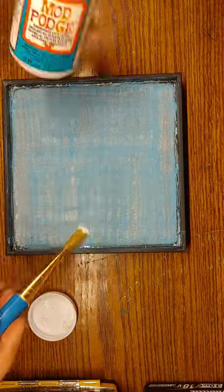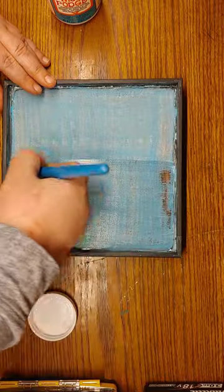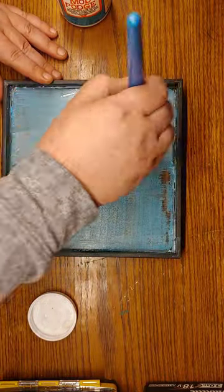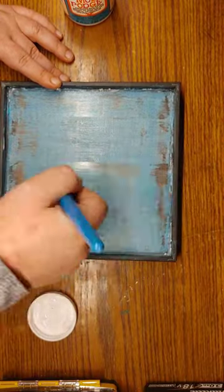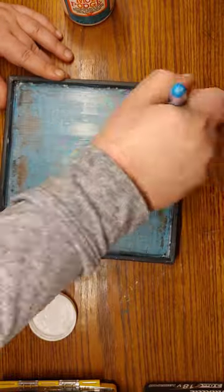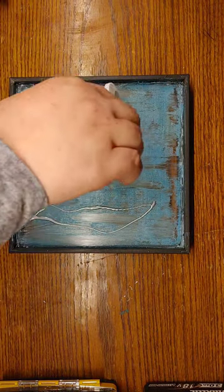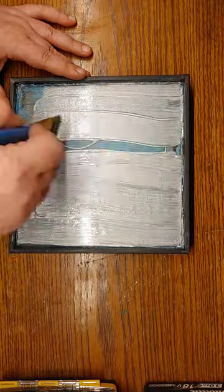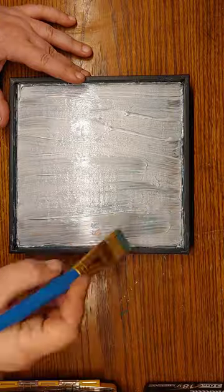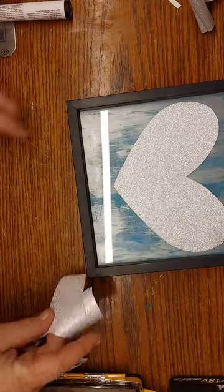I did several coats of blue but didn't care for how much blue was showing and was missing a lot of the silver, so I came back in with more silver. You can use any color — paint it solid, use scrapbook paper, anything like that. I take mod podge and lay it down; it peels some paint up but I actually like that for a distressed look. I come back in with silver, thin it with a brush to cover spots, then add some Praying Blue again to finish the paint layer.